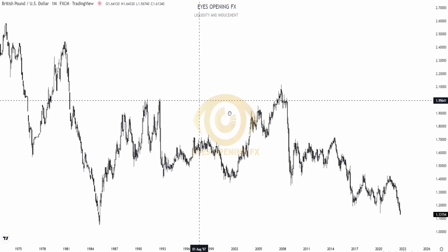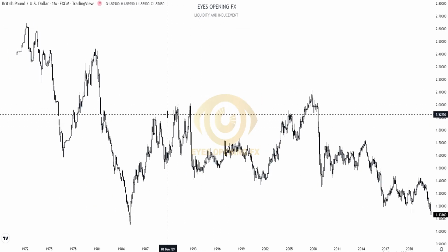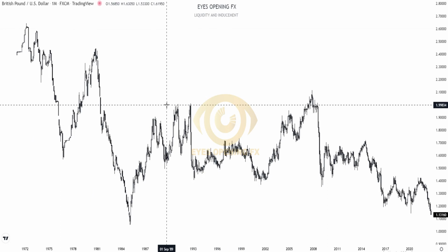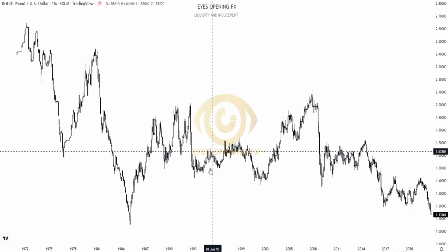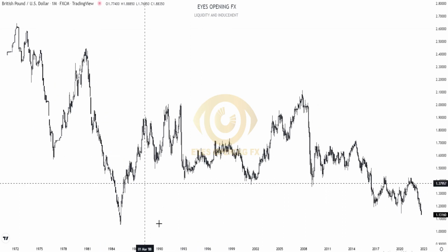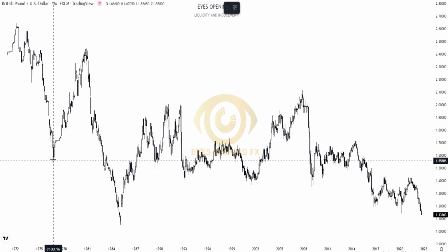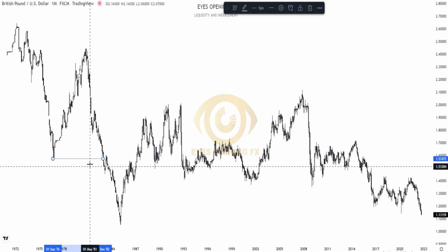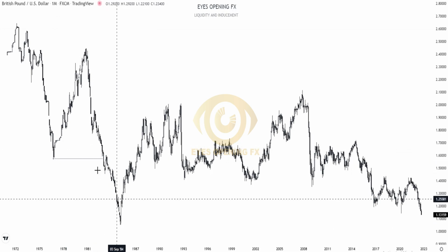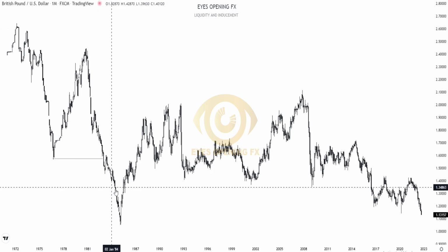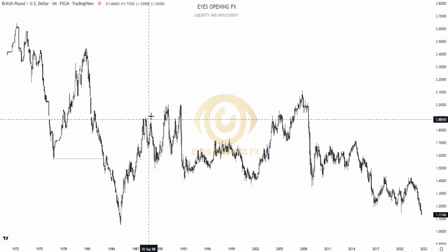So, looking at what market is actually doing on this monthly time frame, we can see that GU, that is GBPUSD, is fully bearish. You see how market broke this former low, created some structure on lower time frame until this particular reversal.